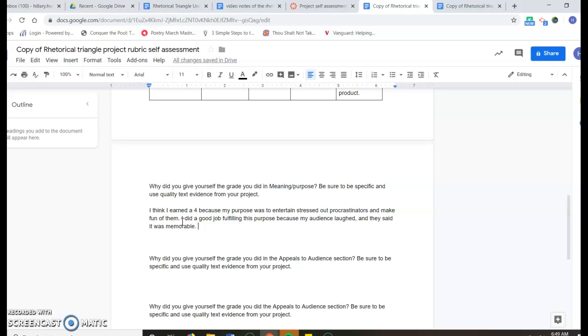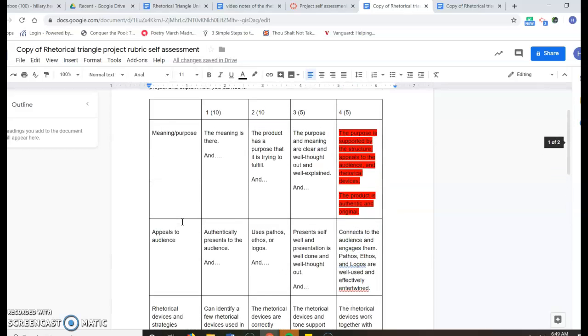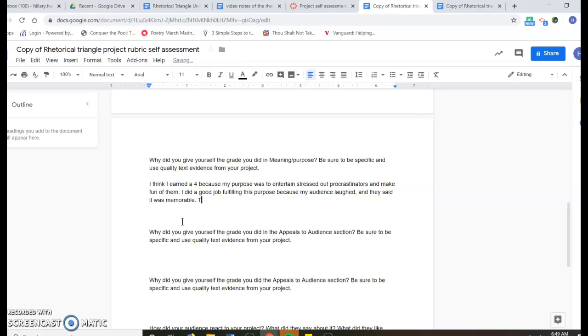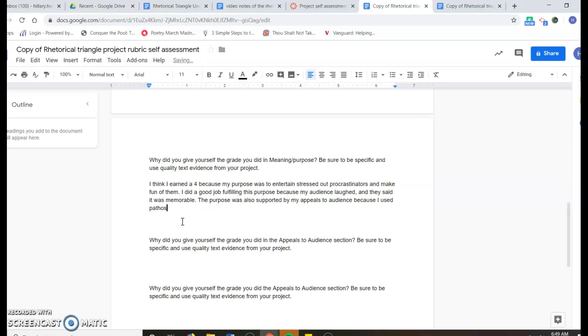And let's see, how else can I support it? The purpose was also supported by my appeals to audience because I used pathos in the pictures.